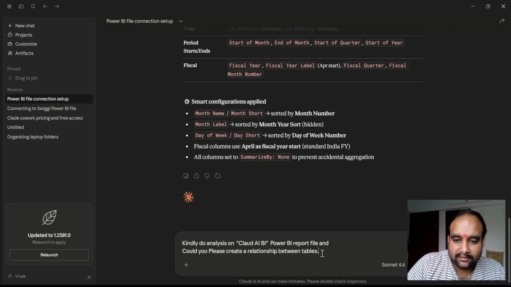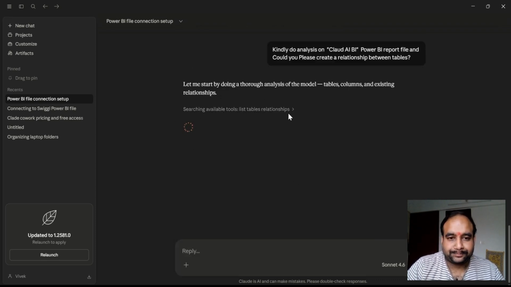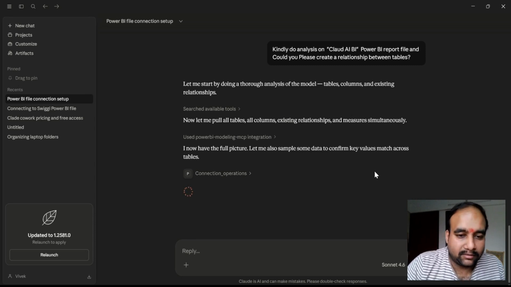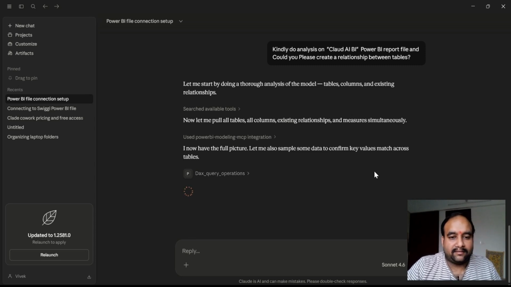I have asked Claude AI to create the relationships, so let's see how it is working. Claude AI is able to do the relationships. Let's see. It is searching. It is taking a longer time because Claude AI is analyzing my Power BI file.